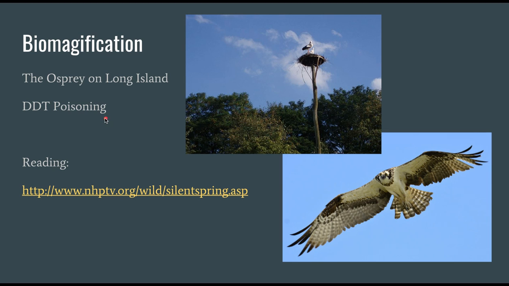They wanted to kill the mosquitoes. But what they found out was that the DDT wasn't just killing the mosquitoes. It was getting ingested, and the mosquitoes would get eaten by small fish. And then those small fish would be getting eaten by larger fish. And then the osprey would come down and he hunts. He dives down to get the fish.